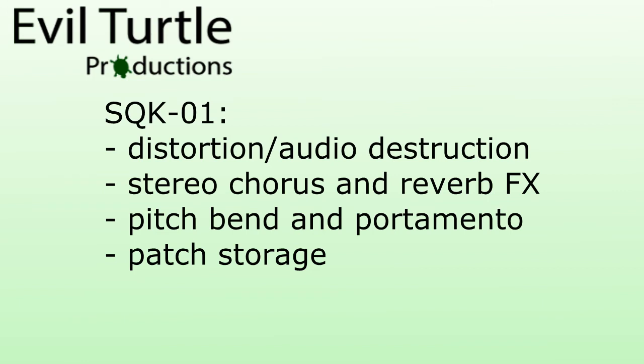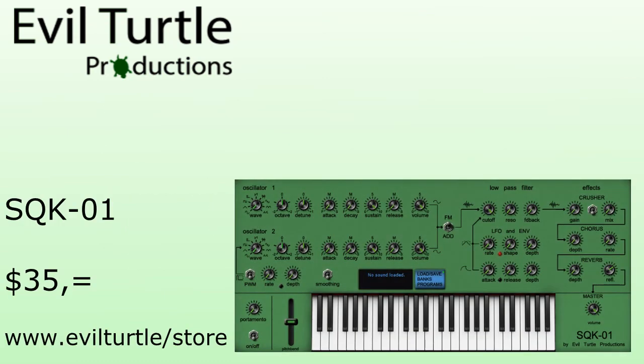As the icing on the cake, we added a built-in distortion, stereo chorus, and reverb effect. You can also use a pitch bend or the portamento feature to add that extra dynamic touch to your playing. Patches and banks can be saved and loaded from within the plugin, making it a breeze to load and save custom sounds. For a reasonable price, the SQK-01 will make a great all-round addition to your VST collection.